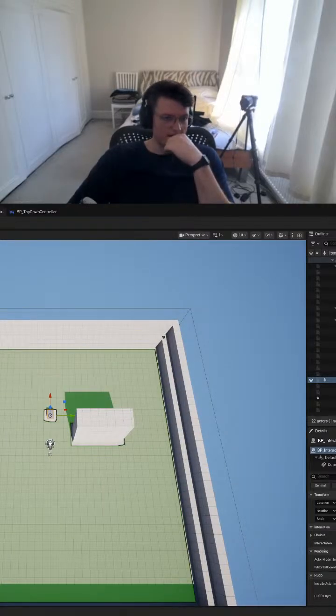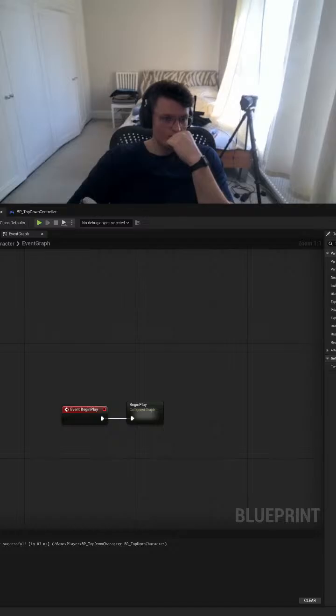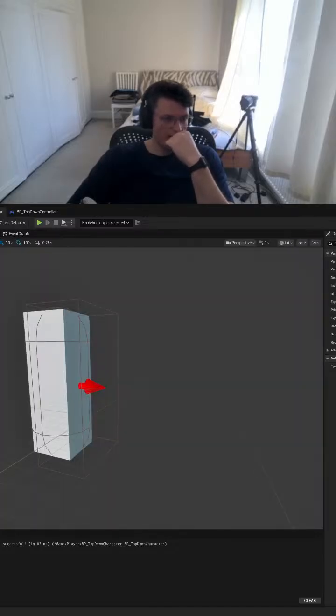So what we probably actually need is, on our top-down character viewport, interaction.